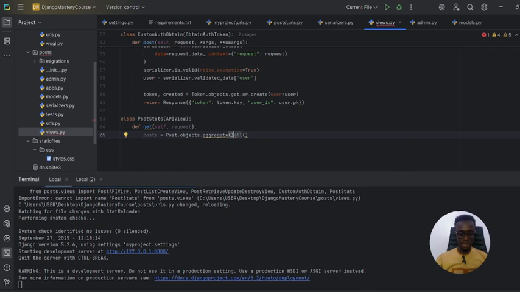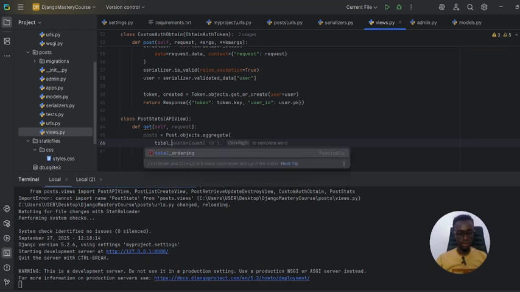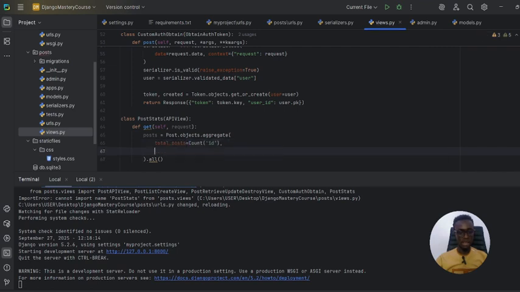So with this aggregate, inside here we have the fields we want, say total post, then we count the ID.